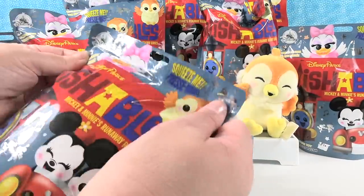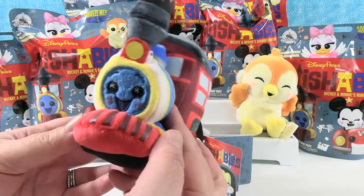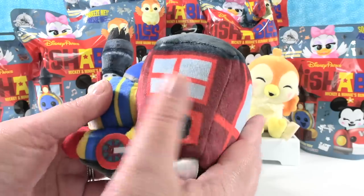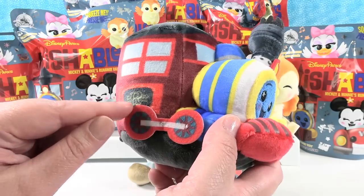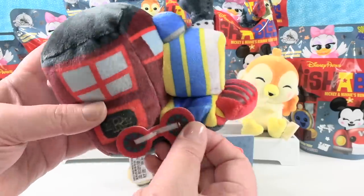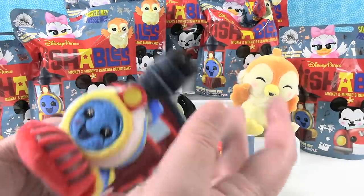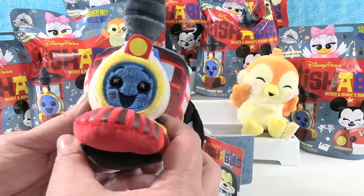I'm going to open this one right here. This is a really big one. Paul, it's the train! The Runamuck Railroad Engine. The plush on the Wishables, if you have not experienced it, it's super duper soft. It has really cute embroidery work. I love the little face of the train — it's RRR, Runamuck Railroad. He has his little train wheels, like these heavy duty felt pieces, which gives it a 3D look. Around the smokestack there's little smoke flying out. He has a little hat. He's really cute. Choo choo!